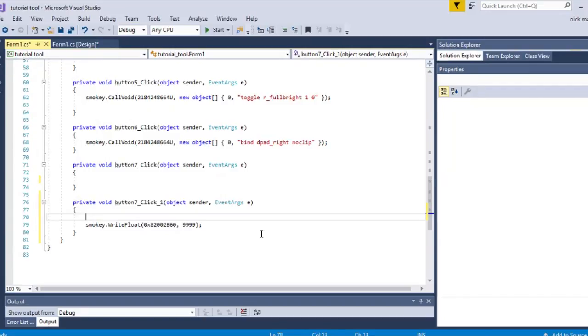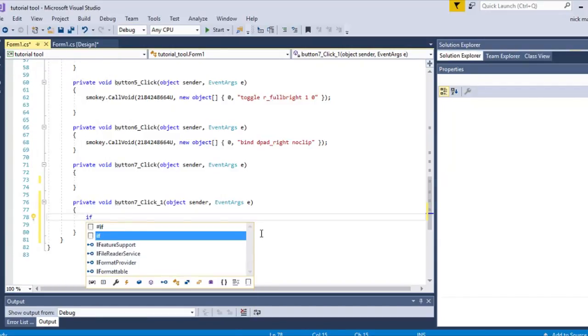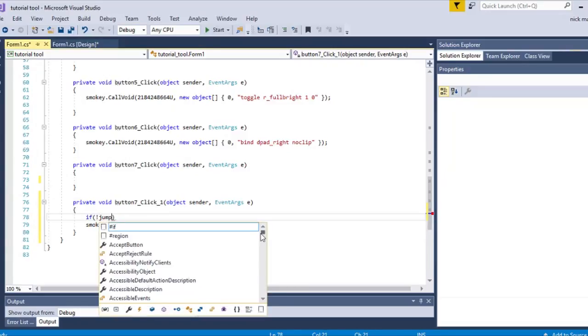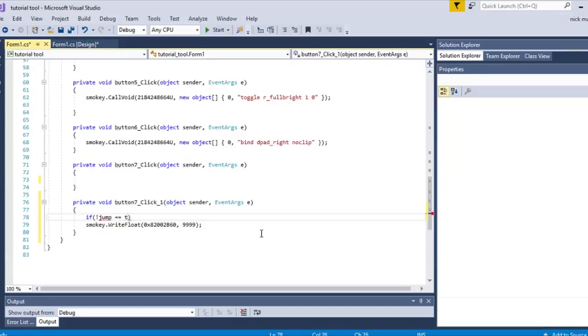So how you would do this is you would do if, 2 brackets, exclamation mark, and then, let's just say jump equals true.